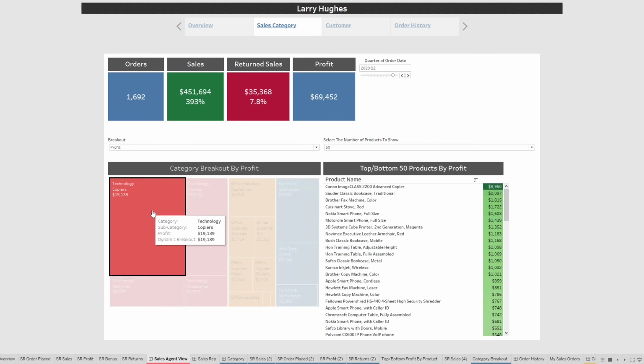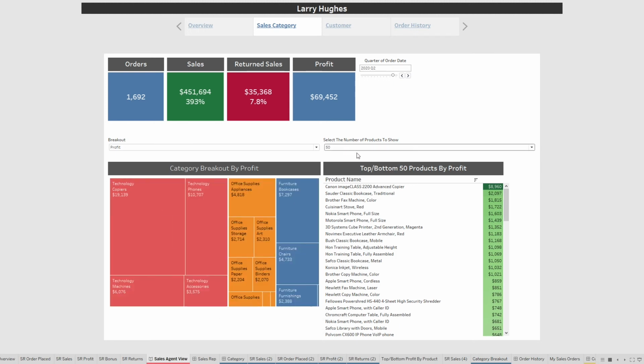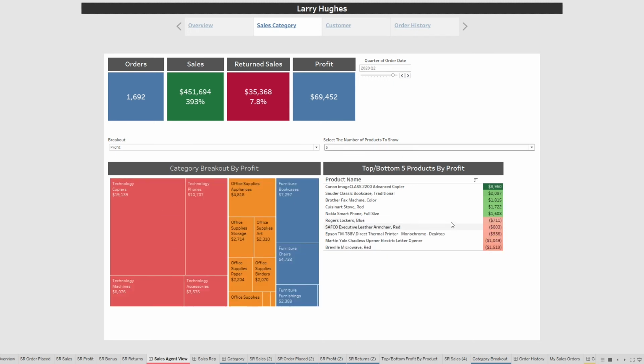And so if they went through and wanted to just show, let's say the top 5 of each, they would be able to do that and say, okay, yep, these are the top products. This is where most of my bonus is coming from, and these are the reason why my bonus may not be as high. So this is one nice view that allows them to quickly identify areas of opportunity and where they might be doing really well in.